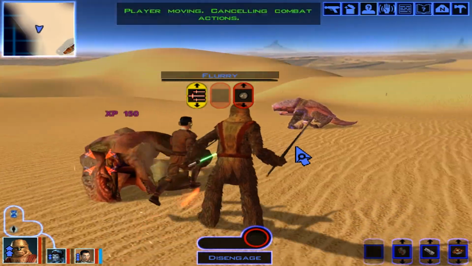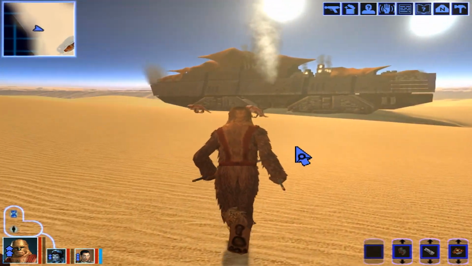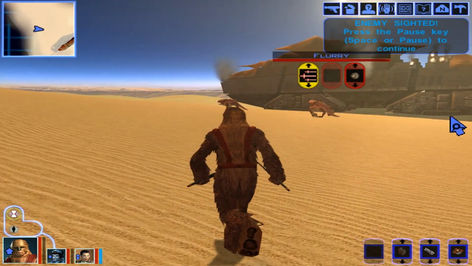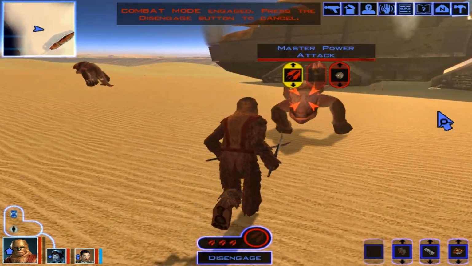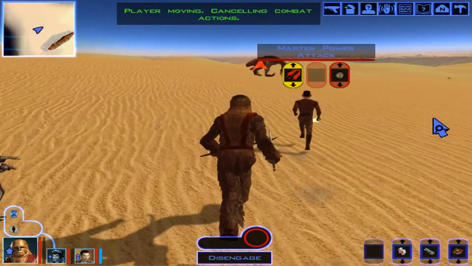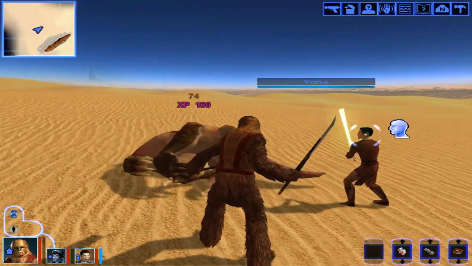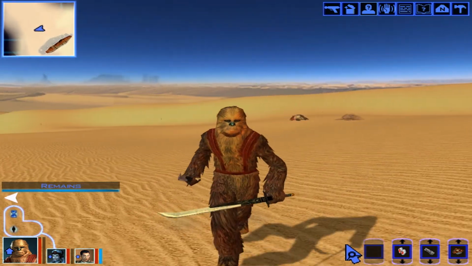Even with Flurry level 1, Big Z does a lot of damage, especially with some of these very nice blades. I'm also going to go ahead and demonstrate power attack. Let me make sure I get that right. So let's go ahead and use Master Power Attack, and see how many hits it takes to finish this foe. And there you go. It takes about 2 hits really, and that foe is toast. And he could do critical hits too with melee weapons, since this Wookiee is really powerful.